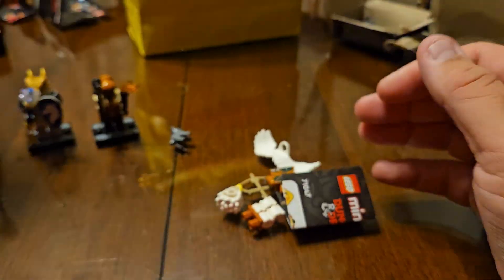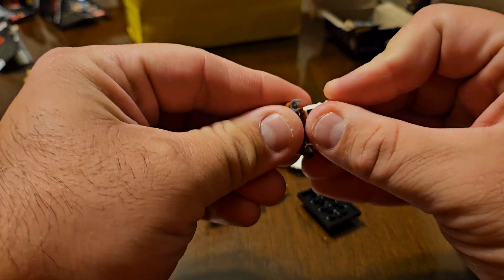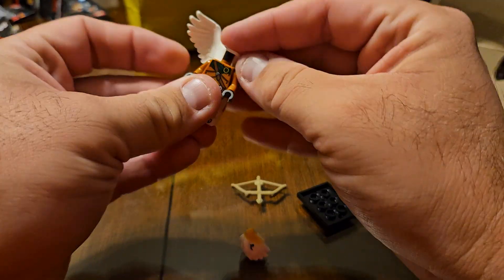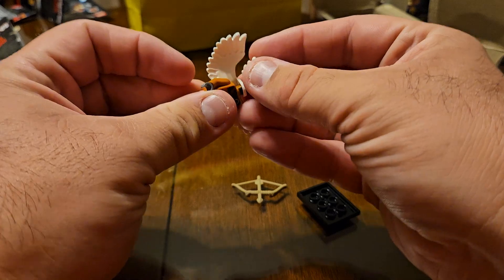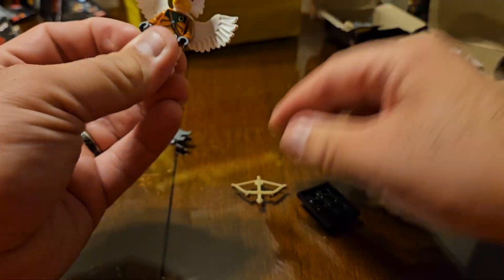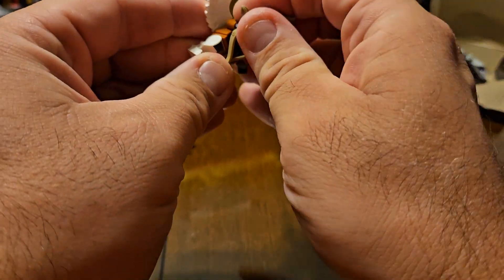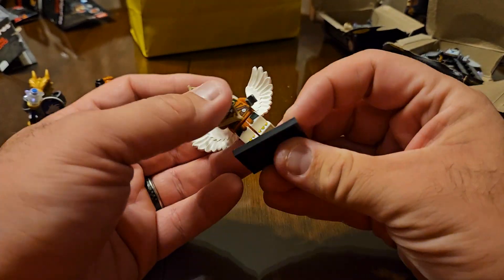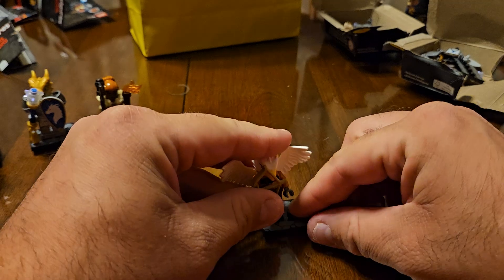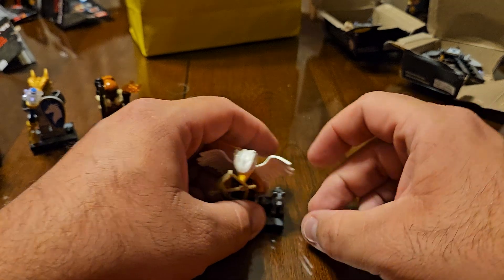Another bird — I really thought it would be another dragon. I'm happy with this. When you include the bag, it'll give us a total of three of the bird warrior archer. I'm sorry everybody, I don't know the name — I know people will correct me in the comments, and that's perfectly all right. Name them down below. I'm using my phone to record, so I can't check my app. I built that one since it's easy — I'll build these two off camera. Let's go ahead and start opening up these other boxes.